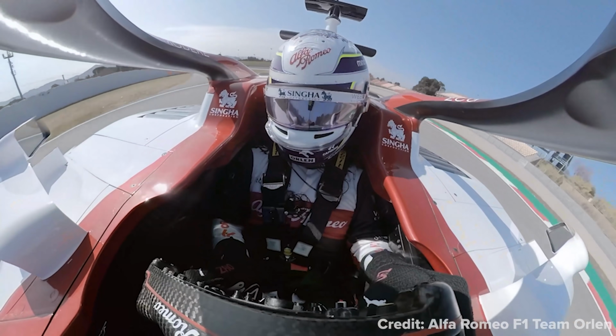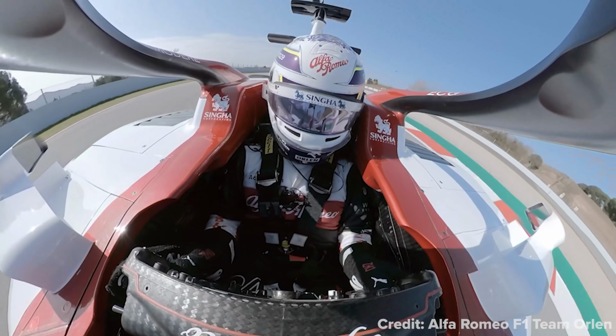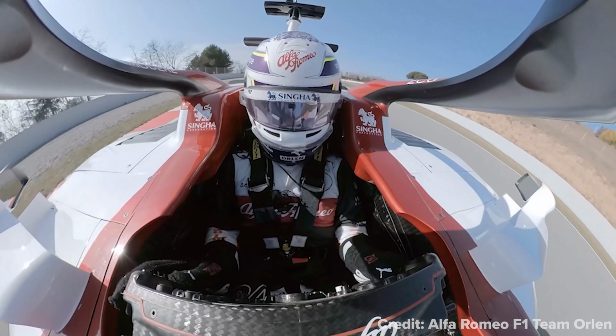It's the same with a crash shot. The chances are slim a technical photographer will be stood in the right place at the right time when a car crashes, but if it does crash and a side pod has been damaged or a body panel comes off, that can reveal things the team's really interested in.